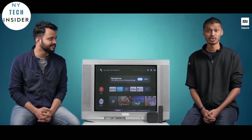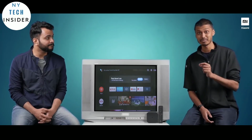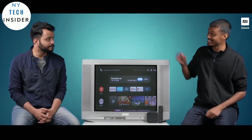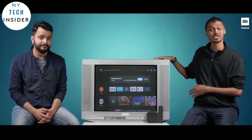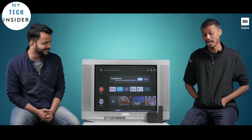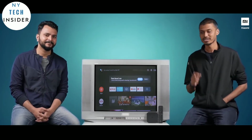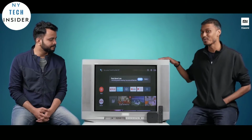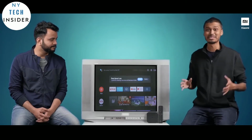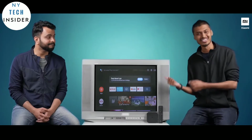Well, Aditya, as you know, with the Mi Box 4K, you can convert any TV to a smart TV. But with just a simple HDMI to AV converter, you can convert CRT TVs like this one to a smart TV. And does the converter come in the box as well? Well, you have to buy that additionally, but with just a simple converter, you can convert your age-old CRT TVs and experience smart apps like Netflix, Prime Video, YouTube on this TV.